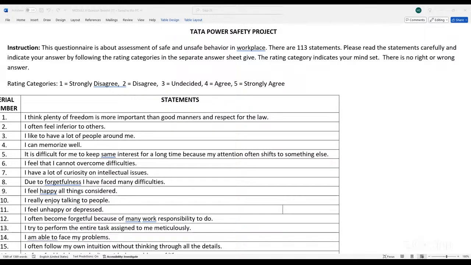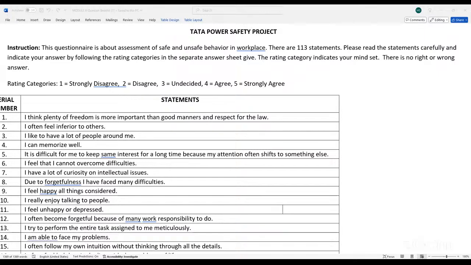Have you read item analysis, item difficulty, item discrimination, item guessing? Yes, sir. I think we have read about it very briefly. Very brief. Okay.